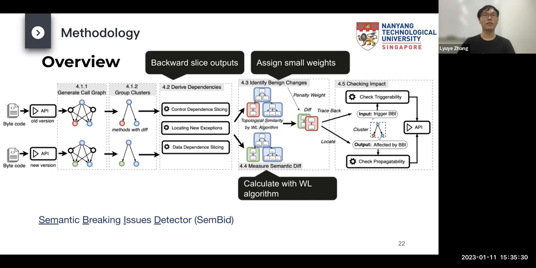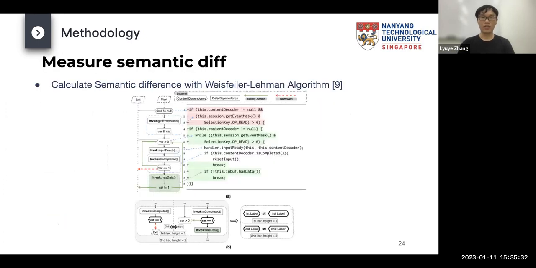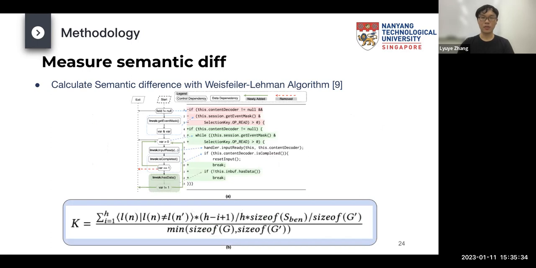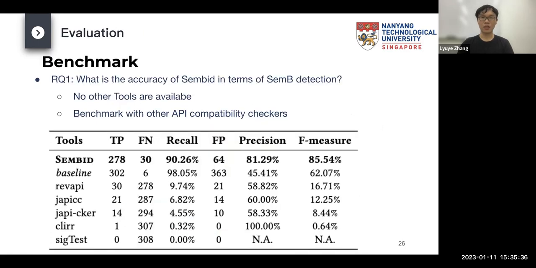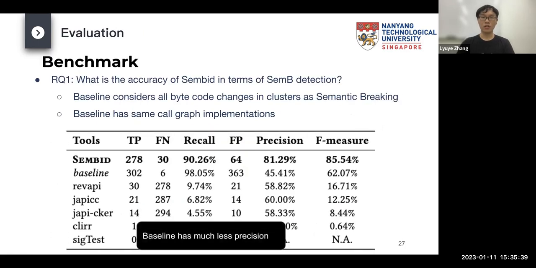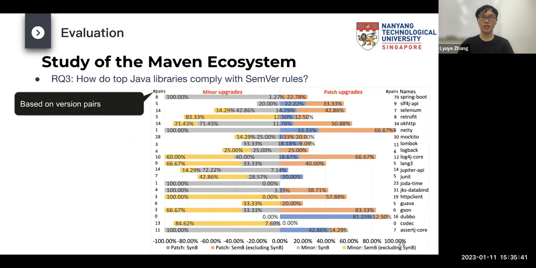As I mentioned on this last RQ, there is currently no effective static tool to detect this kind of breaking. But breaking changes do exist in the software ecosystem.